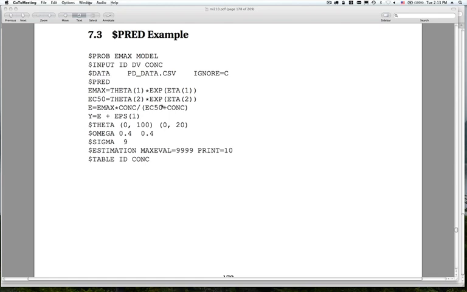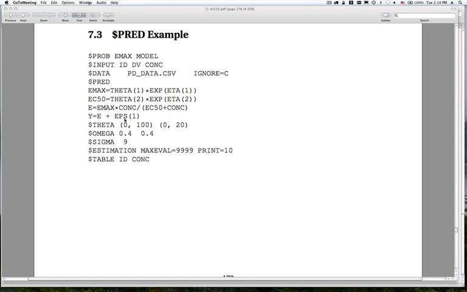And then we define the description of the model. The model for effect here is equal to Emax times concentration from the data set divided by EC50 plus concentration. And then our residual error is an additive one, where the observed data Y is equal to the prediction F plus a residual epsilon.